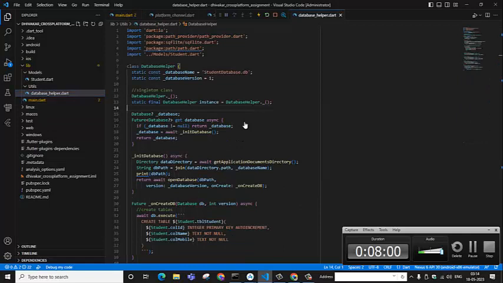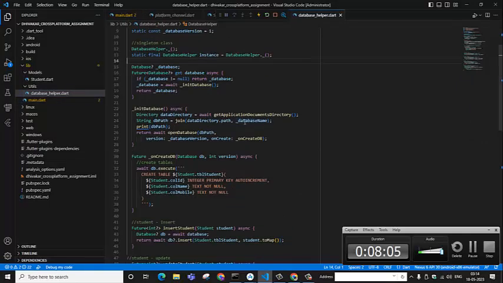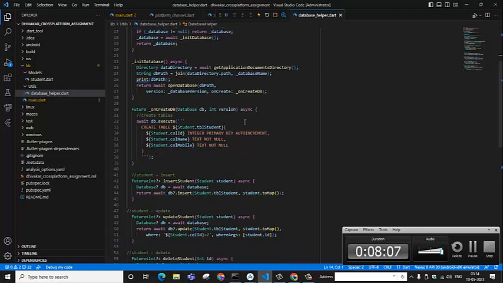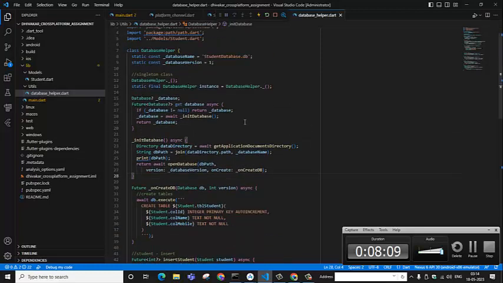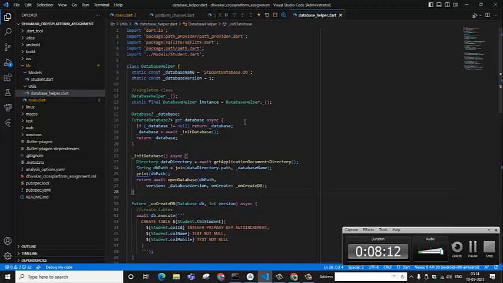Okay, and as I've explained, the DB helper file is to have this insert. If you see here, it is a singleton class, because we have to create only one instance at a time. If we create more than one instance of the database, it will create some duplicates and it will not work properly.